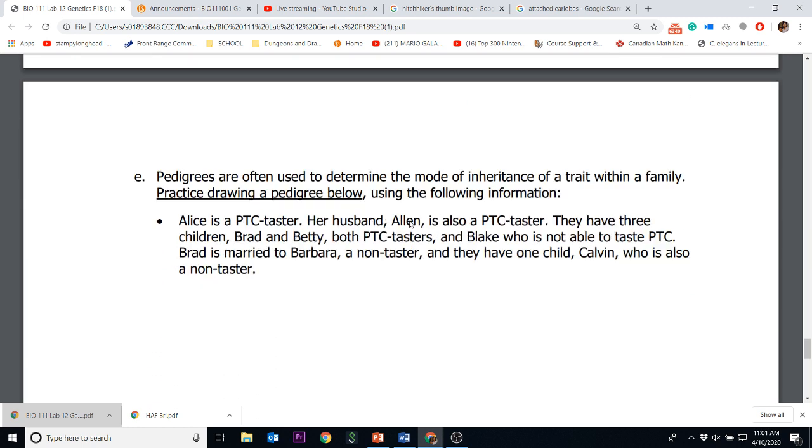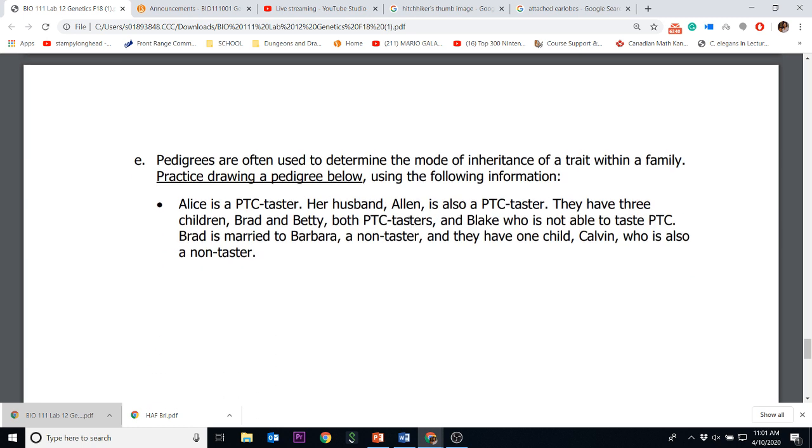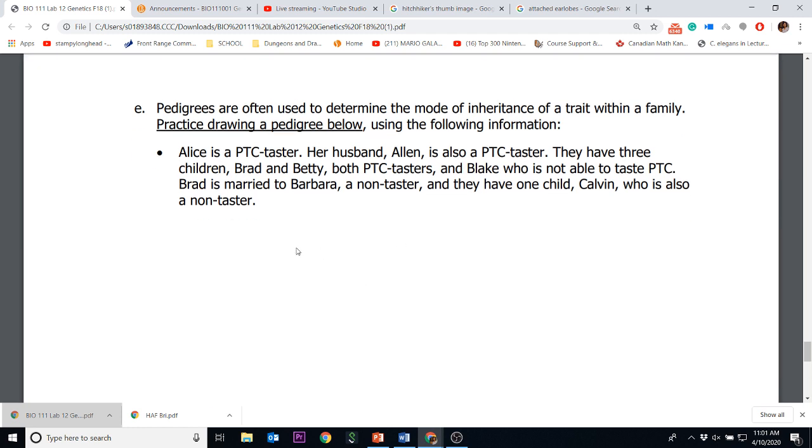So the last question here is about pedigree. And they give you all the information. So when you do this pedigree, remember the symbol, square means man, circle means female, right? If you know it's a carrier, you can do half shaded or not. Now, for each symbol here, you have to write the name next to it. So let's say if you start with the husband, Alan, and then you have the square, you have to label Alan next to the square.